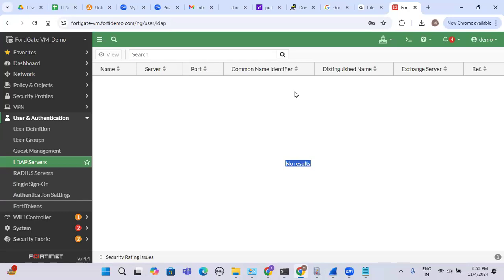This is the way for every tool. Right now I'm showing the firewall, but for every tool we have to integrate with the Active Directory. Whenever any security incident happens, we will come to know who has done what, what the username is, what the IP address is, where he is located, whether he is working from home or coming from office, how he connected, whether wireless or connected to LAN, and so on. To know this whenever any security incident is triggered, we have to integrate either LDAP or LDAPs or Active Directory to each and every security tool. That is the importance.